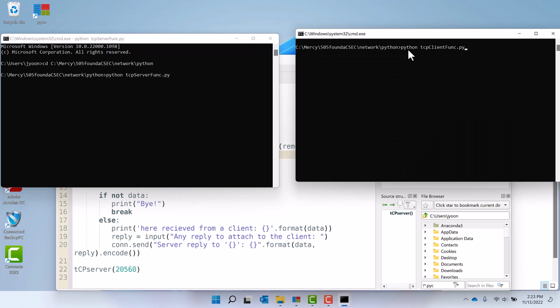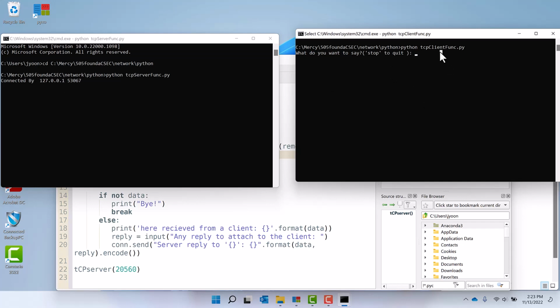So if this client activates, then we will see the message here. So enter, and then it's just connected by. This is the same localhost and this is the port number from the client. So this client port number is 53067.